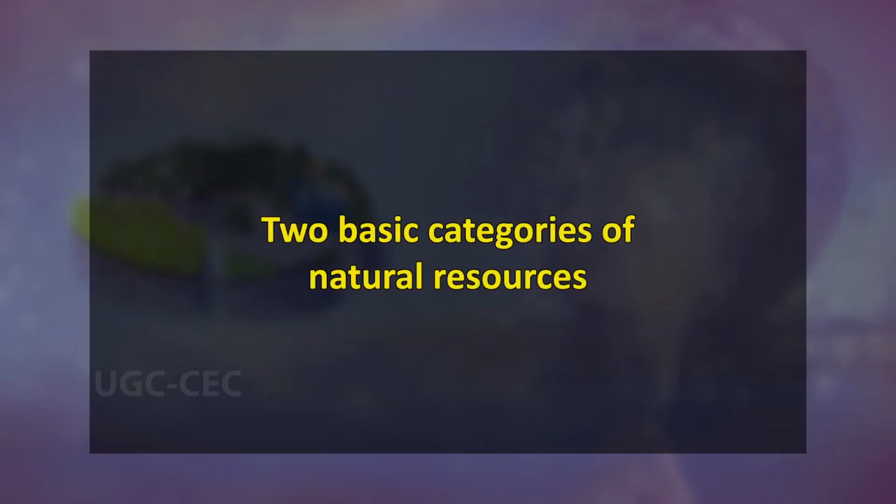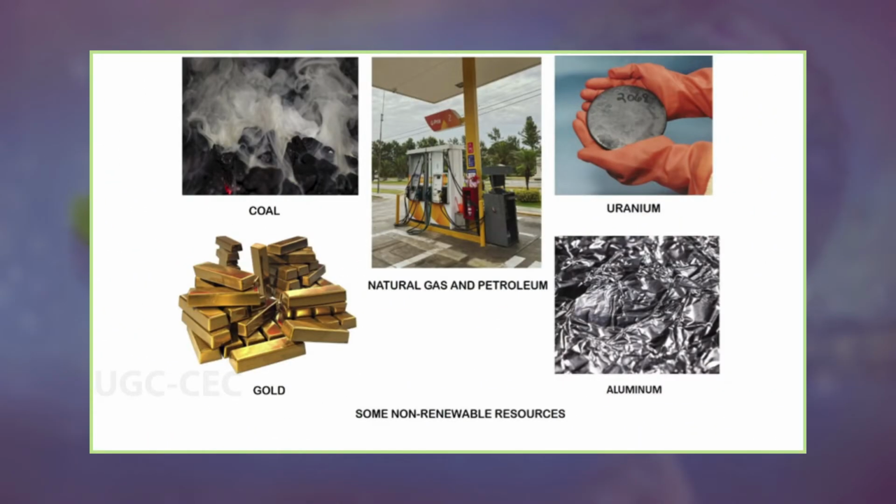These materials are found in certain regions in abundance, while they are scarce in others due to their random distribution. In order for natural resources to be available for future generations, it is crucial that humans use them wisely and sustainably. Two basic categories of natural resources are: the natural resources which have a limited stock in nature are classified as non-renewable resources. Because of frequent utilization, the finite non-renewable resources have eventually become less plentiful. Thus, it's crucial that we manage our non-renewable resource usage carefully to prevent their depletion. Uranium, coal, natural gas, petroleum are few examples of non-renewable resources.